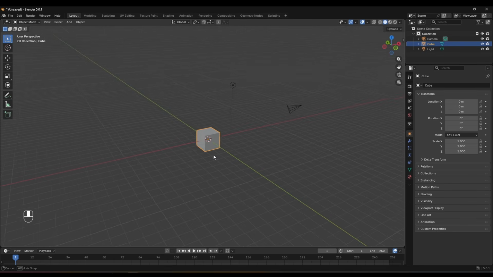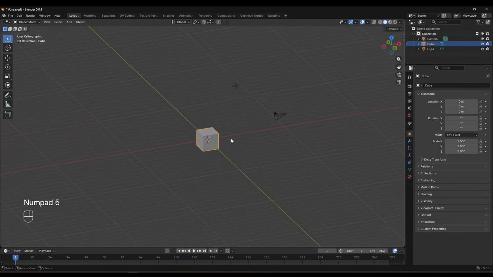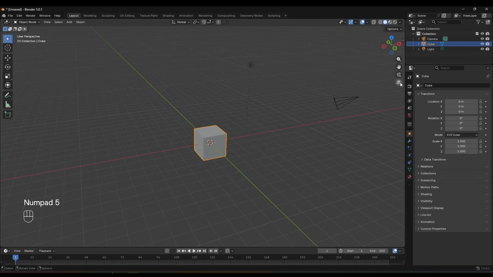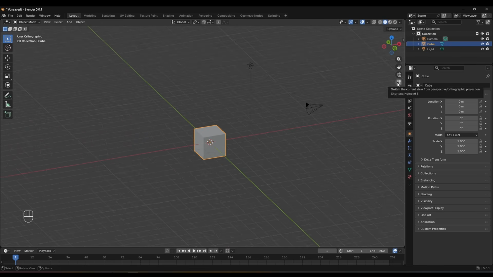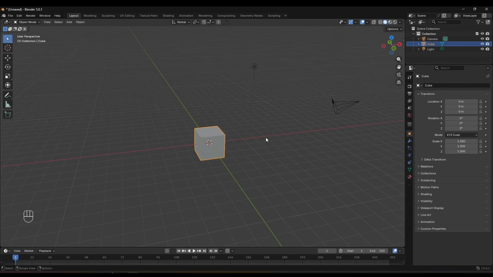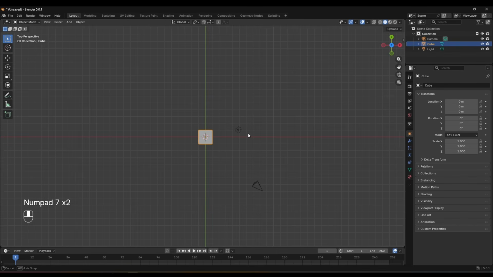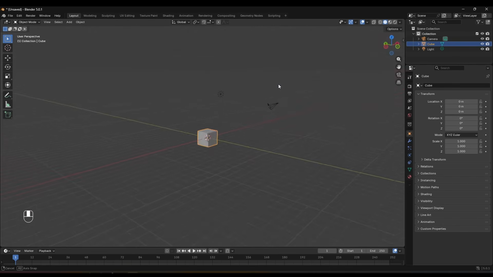And one more shortcut you can do is click numpad 5, and it's going to jump you into the orthographic view like this, but I barely use it. Also, you can jump into the orthographic view from here. Click this, and if you hover over this, it's going to tell you can use numpad 5 as a shortcut. But I mostly use numpad 1, 3, and 7 for the orthographic views. And if you want to exit these views, you can simply click the middle mouse, move it anywhere, and you're going to be able to exit this view.